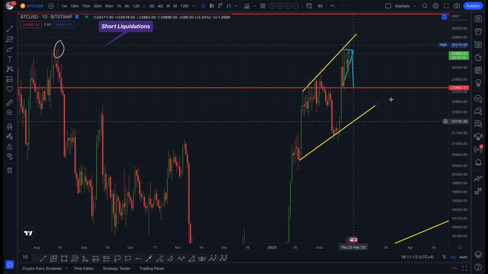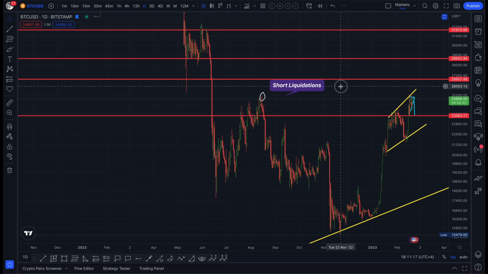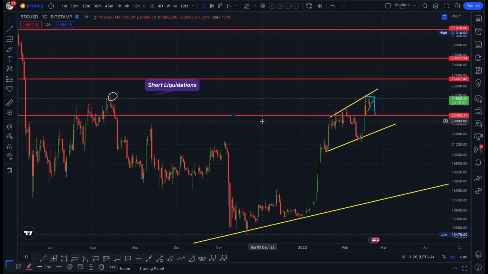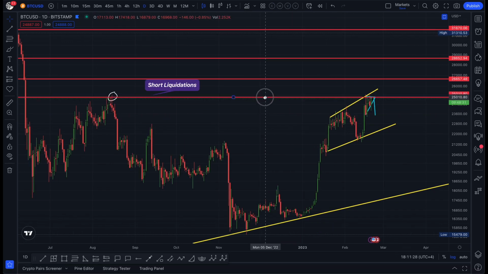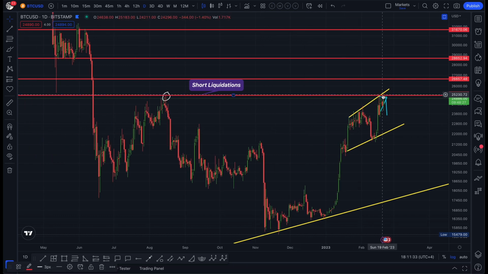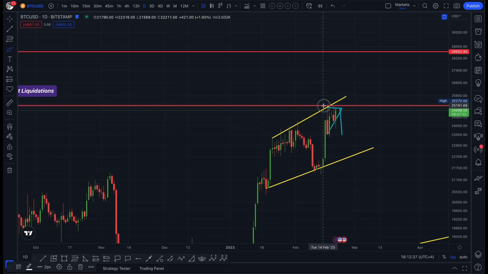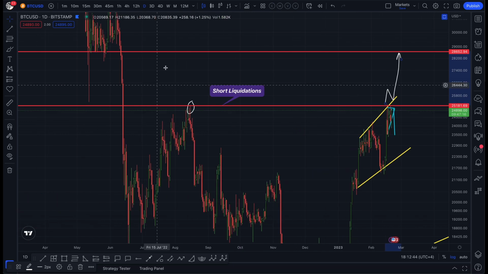So this broadening wedge, I don't want to measure its target because we do have different levels that we should be on the lookout for. But the first one that we have to be aware of is, of course, this $25,200 target, which we slightly went above and got lots of liquidations in our short positions that we have placed above because that was the prior swing high. And now we do need to break above this 25.2K, and it's super crucial, and make sure to bounce with volume to get to this next level target, in my opinion, because that one is a huge target.